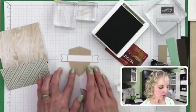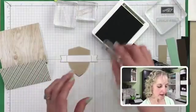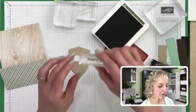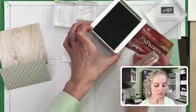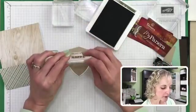And if you want to, you can use grid paper or whatever to make sure things are lined up. And we're going to go ahead and just tap, tap, tap. You don't have to press hard on these pads. These are very squishy pads that Stampin' Up! has, so you don't have to press hard at all.